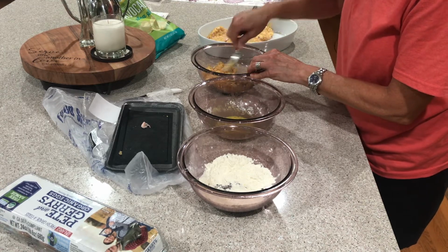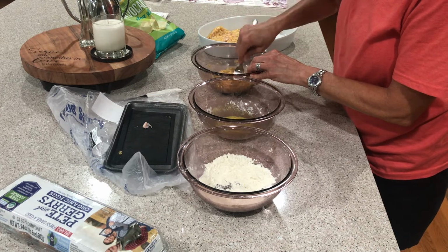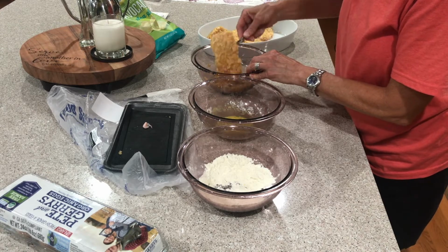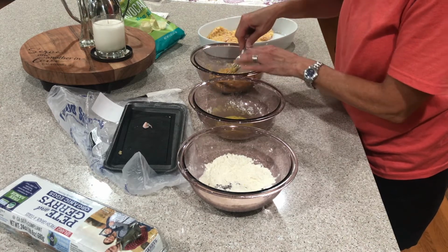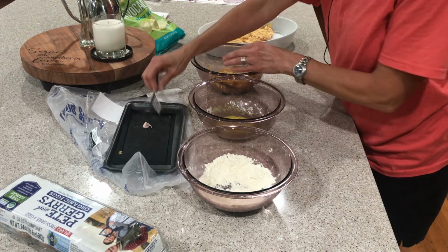I have the windows open and the ceiling fans going full blast, so that's where I like to stay most of the time when I'm not out in the yard working. But it's a toasty one today. Not as hot as it was yesterday. Yesterday was oppressively hot. But today it's just hot.